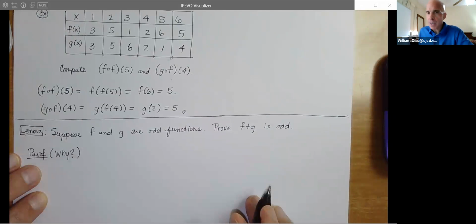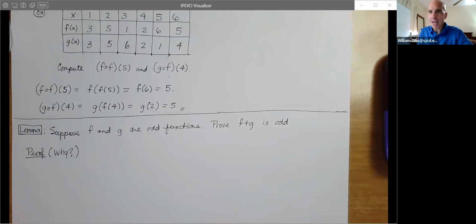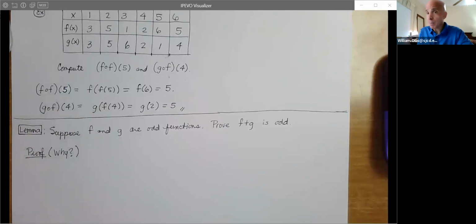When you prove something, you just give a series of statements that take you from the given information to the conclusion, and that can take all kinds of forms when you're doing math. You've done some proofs probably in your science classes, and you make logical deductions in your laboratory classes because you do an experiment and then you have to make deductions based on what you performed in the laboratory. That can often be very difficult when you need really good experimental procedure to make deductions that are valid.